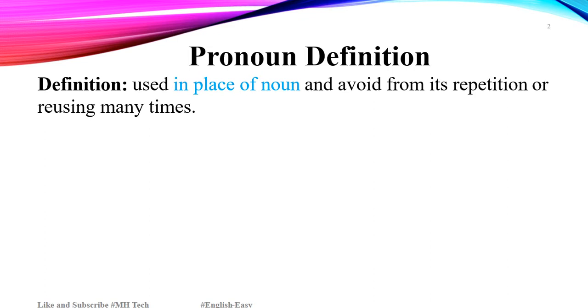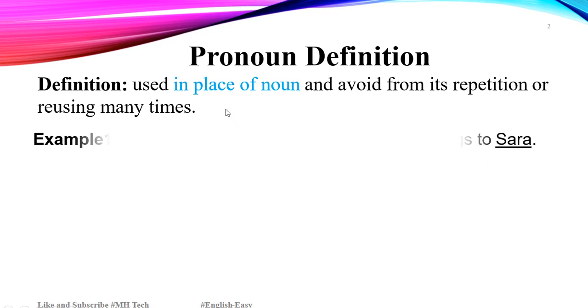So here I introduce the pronoun in English. What's a pronoun? A pronoun is used in place of a noun and avoids its repetition or reusing it many times. It is the best function of a pronoun in a sentence. It is used in place of a noun and avoids its repetition in a sentence.